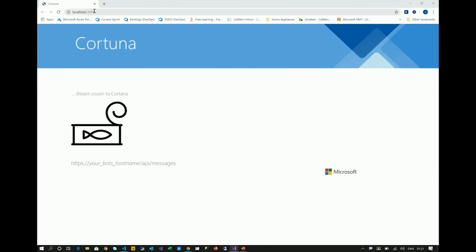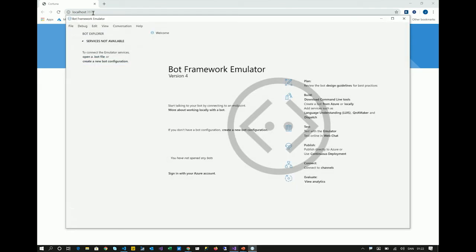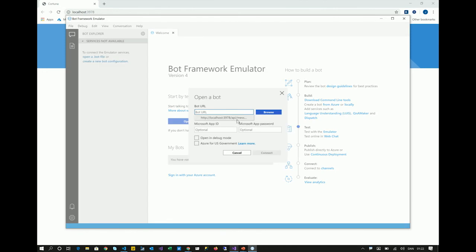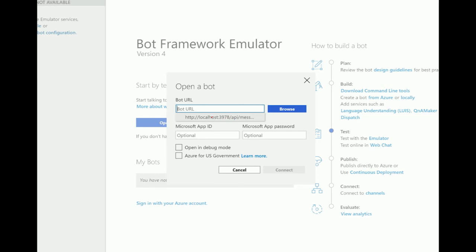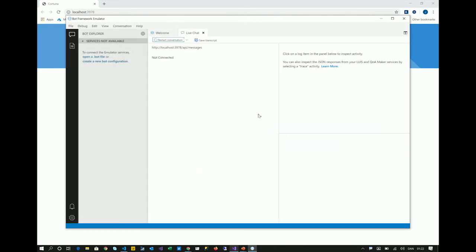And the URL up here is actually what you want to use in that. So this one, I can use the open bot, and it already recognizes that there is a URL going on. So I connect to that. And then my bot is running.